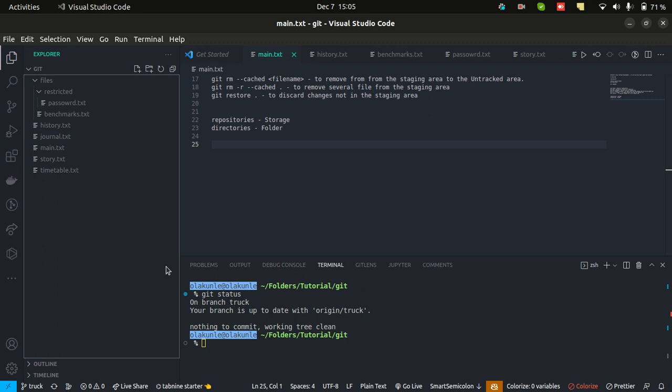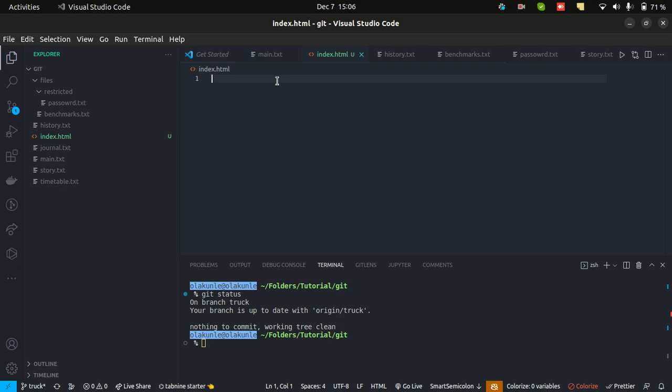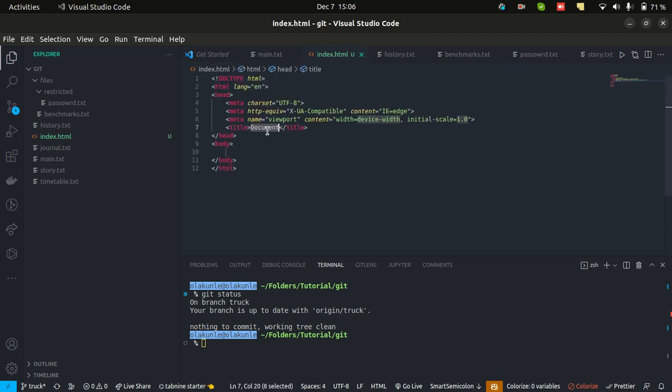If I come here and create index.html, an HTML file, and I write "Welcome to pushing and pulling Git", we can now say h1, hello Bumi. Are we there?